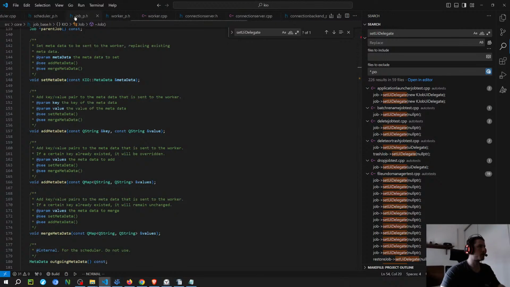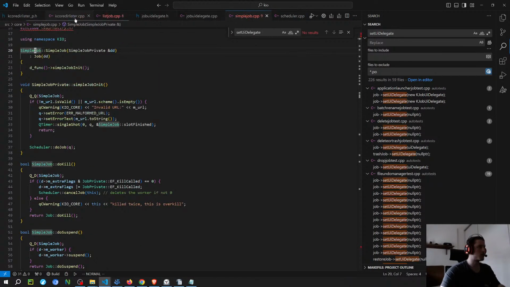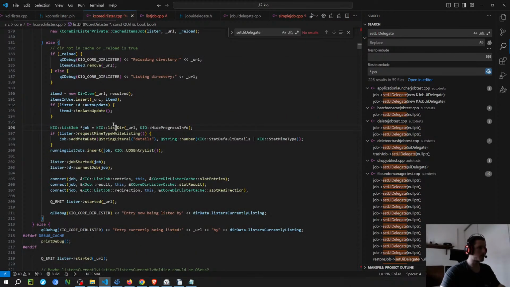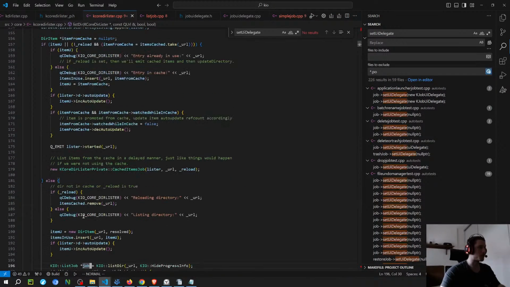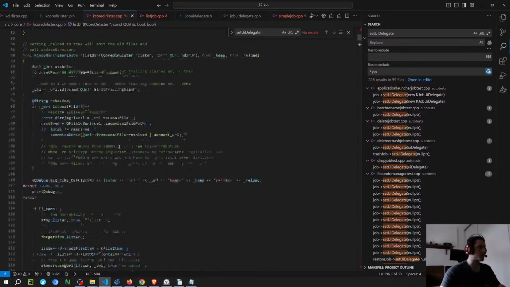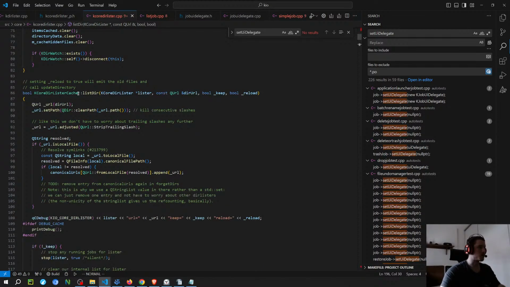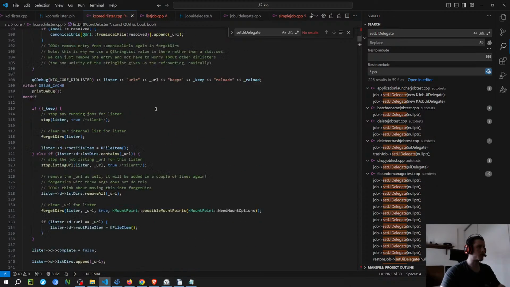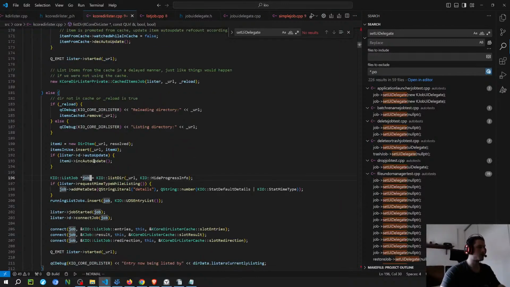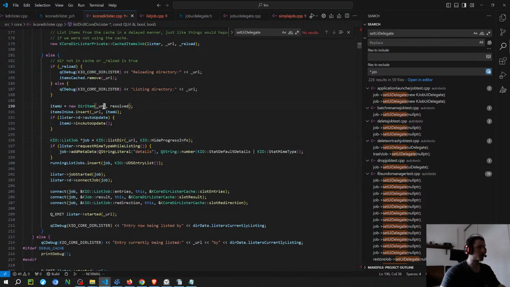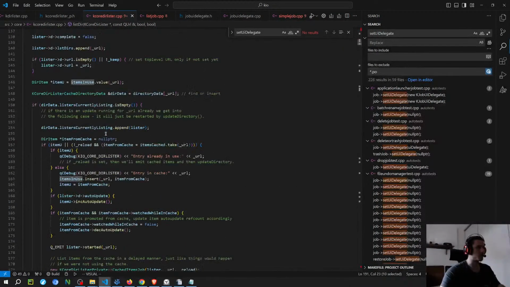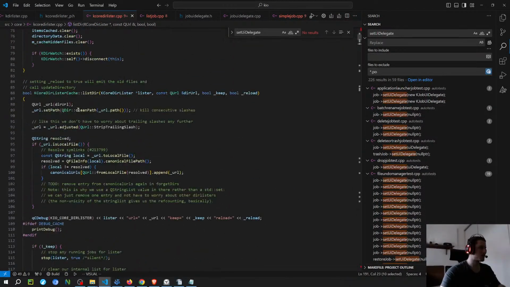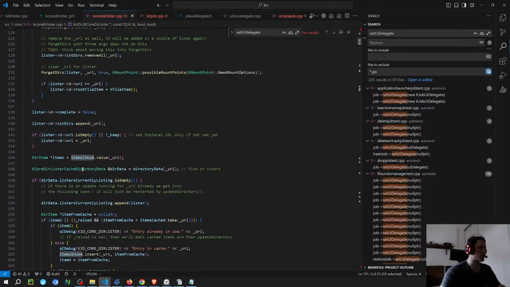But based on the flow here, it's going to list directories. This is the first time that it opens the directory, which is the stuff that I'm interested in now. So it opens from the cache, which uses the Qt threads, the class from Qt. Then it's going to call this list directory from that, and hit this the first time. So it caches the URL on this cache class here.